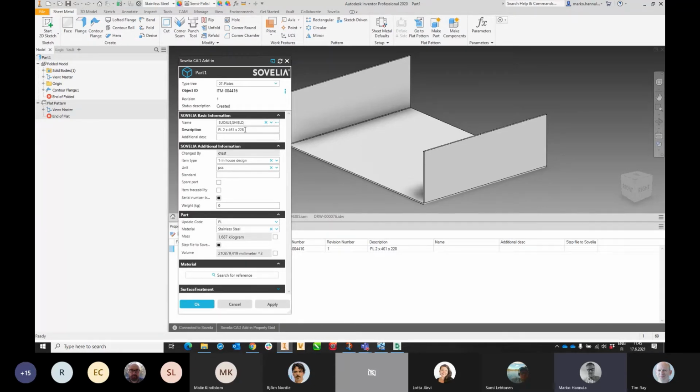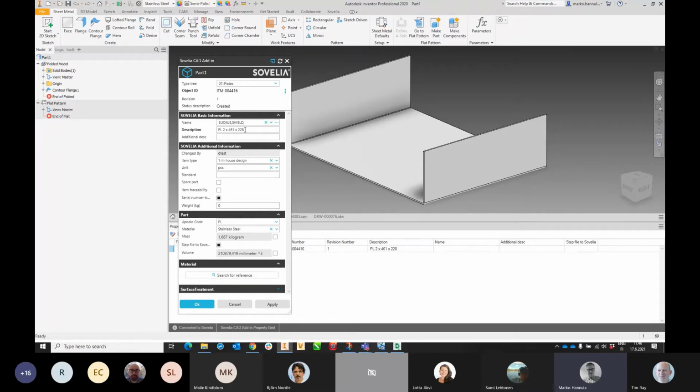And of course, this reduces errors. How often have you taken a part and copied it to use somewhere else, but you need to change the bit? Then you have changed the geometry, added 20 millimeters there and removed 50 millimeters from there, and then you have forgotten to update the description if it's manual.